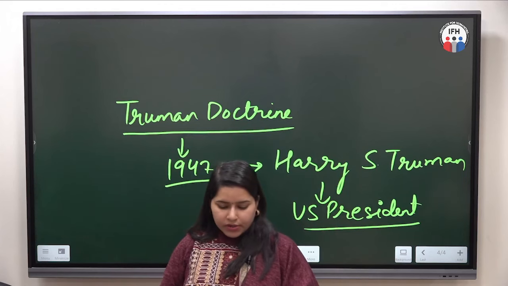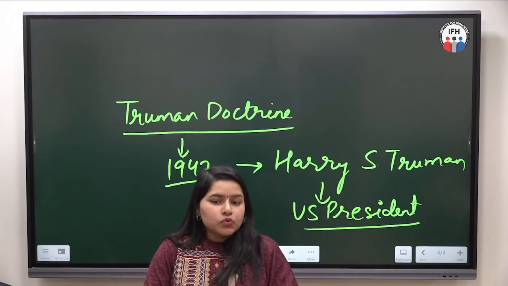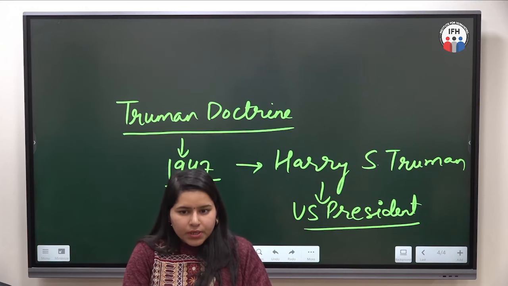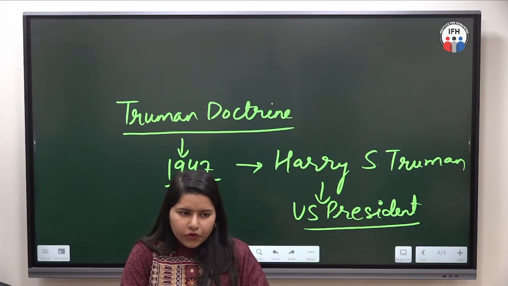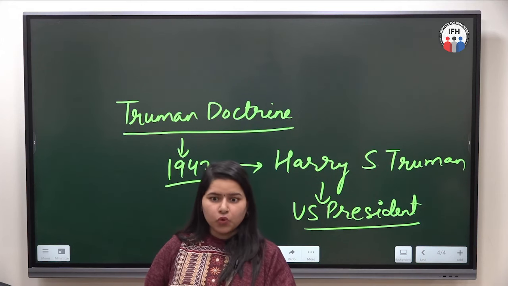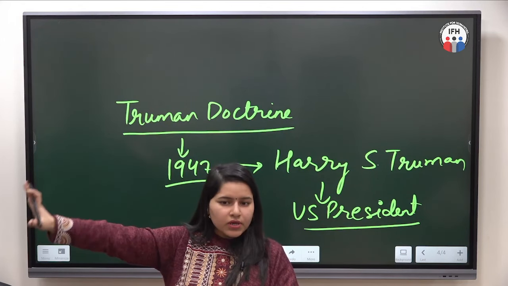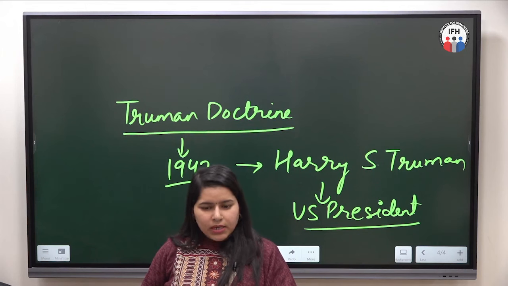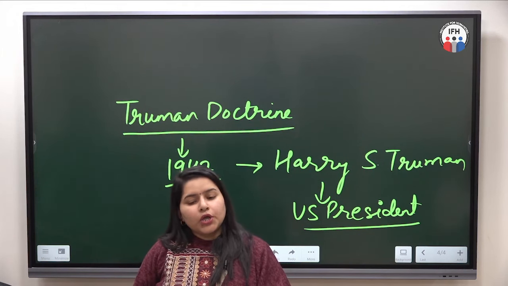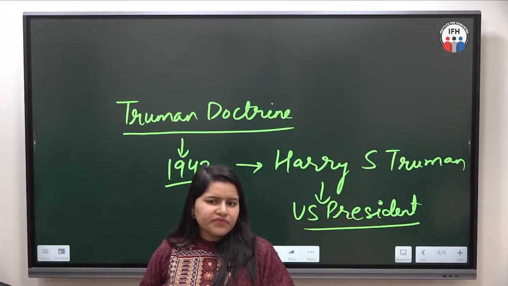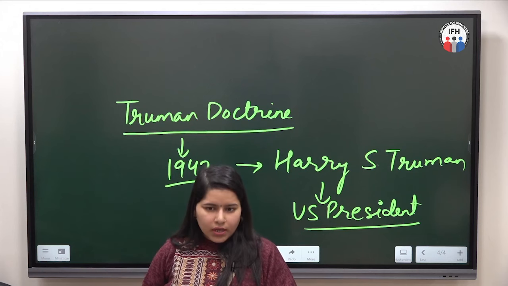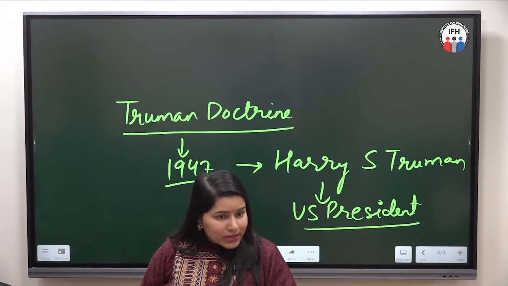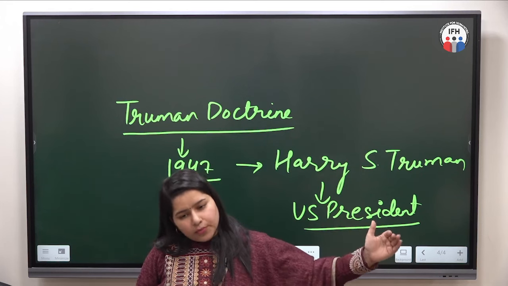He came with the Truman Doctrine and he said that we have to stop the expansion of communism, right, in the Eastern European nations or the Western European, because the East was already in control of the USSR. So basically in the Western European nations we have to restrict the expansion or the influence of communism. Now how can we restrict it? By providing some kind of help so that they will remain under our influence. So under the Truman Doctrine, the US started providing any kind of aid, whether financial, military, or economic, whatever they required to sustain themselves. The US thought that we will provide aid to the Western European nations so that we can prevent the expansion of communism there.